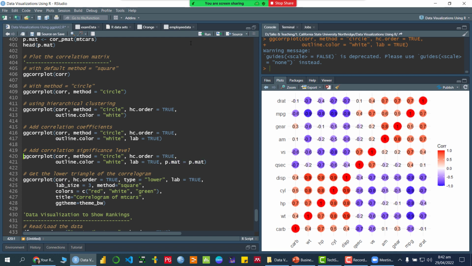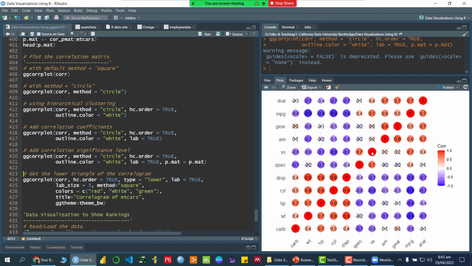If I run this command, you can see that some are crossed. That means between those two variables there is no significant correlation. But if it is not crossed, then those variables have a significant relationship with each other.